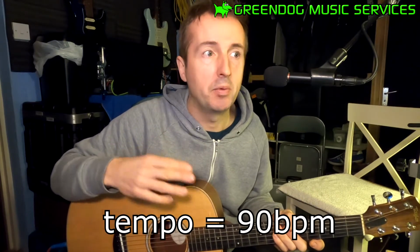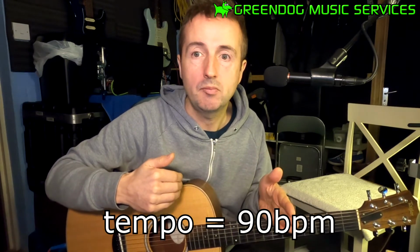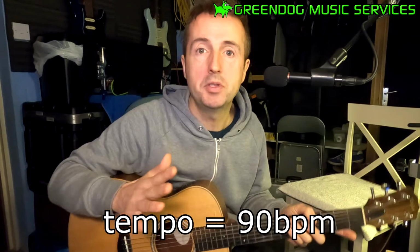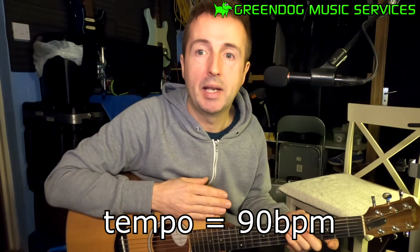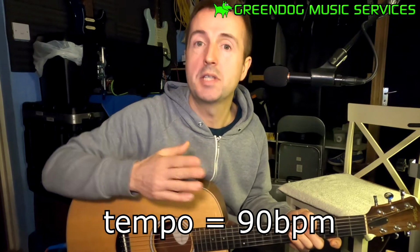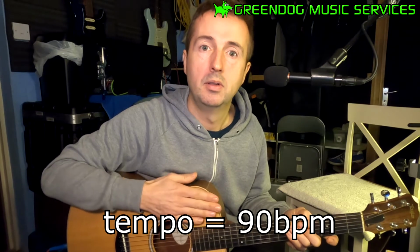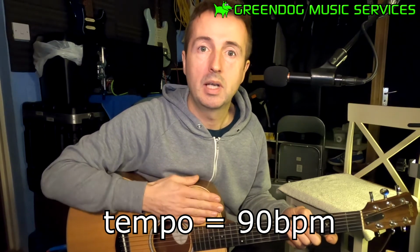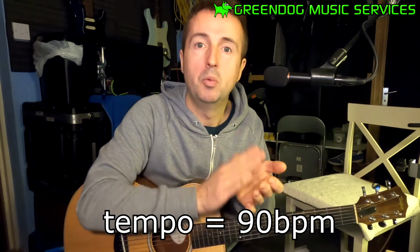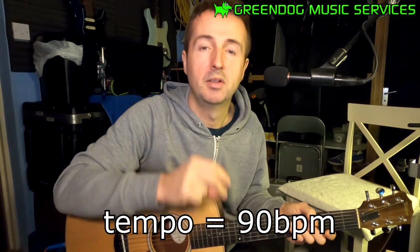Hopefully we can anticipate when the next one's coming because it's the same distance away from the previous one. Let's tap along. You don't need an instrument at this point. You could clap your hands or tap your leg and just try and keep your tapping. Imagine you're the clock, tap along with the clock. Clap your hands if you want. We're keeping in time with that click. Snap your fingers if you can.